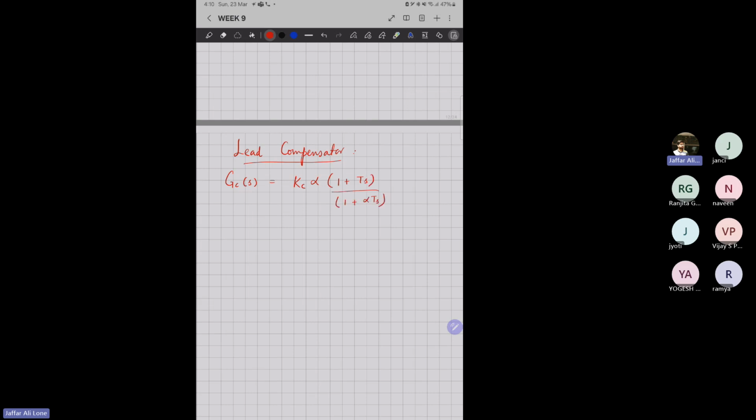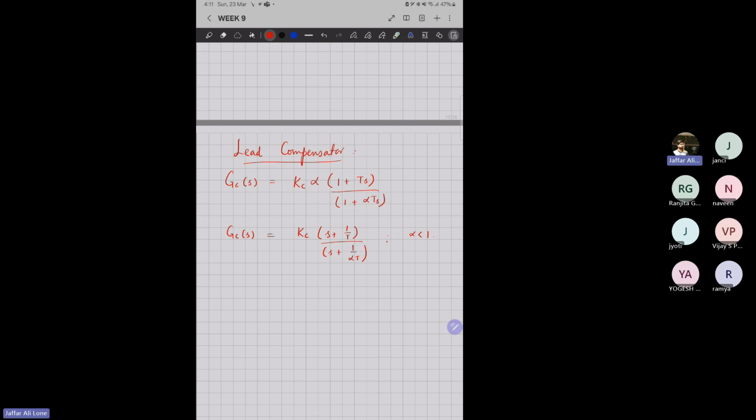If I take common T from the numerator and alpha T from the denominator, I'll get Kc into (s plus 1 over T) divided by (s plus 1 over alpha T), where my alpha is less than 1.